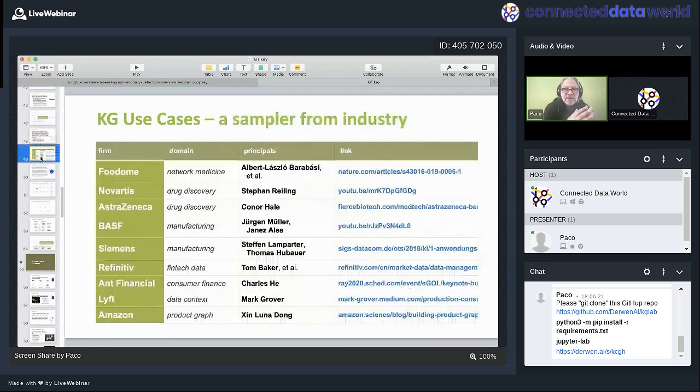And case in point, here's some other presentations, a lot of YouTube videos and articles and whatnot of where people running these kind of use cases have been talking more about what they're doing. One of my favorites is Stefan Reiling from Novartis, how they're using graphs for drug discovery. Also Charles Hay from Ant Financial, really, really good stuff. Stefan Lamparter and Janis Alice, respectively, from Siemens and BASF. So I just want to put it out there that I'm going to be coming from a perspective more of what's going on in industry, not so much what Facebook, Google, Amazon think.